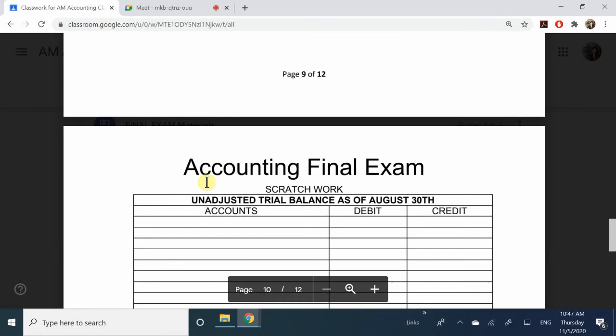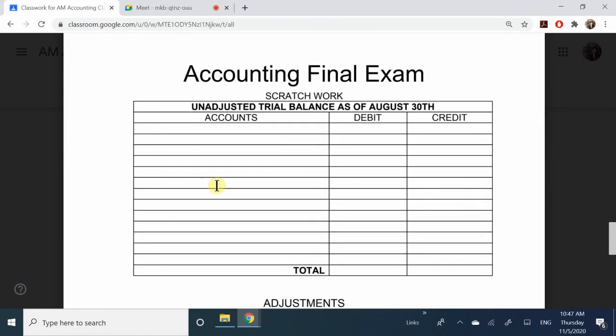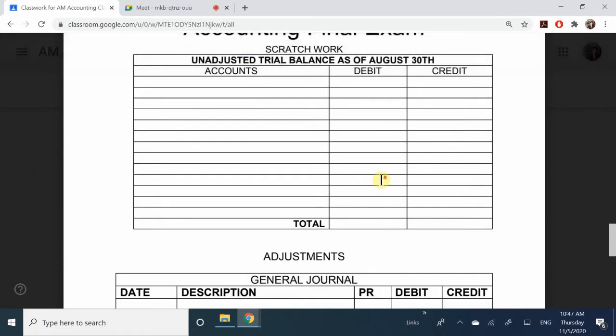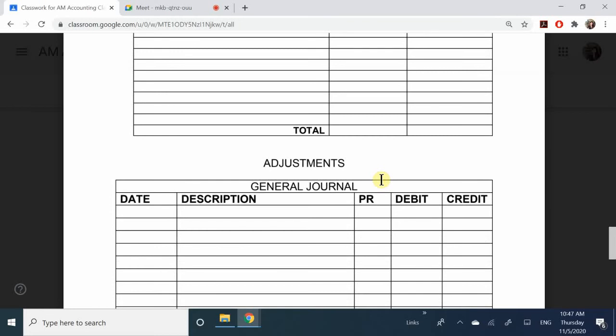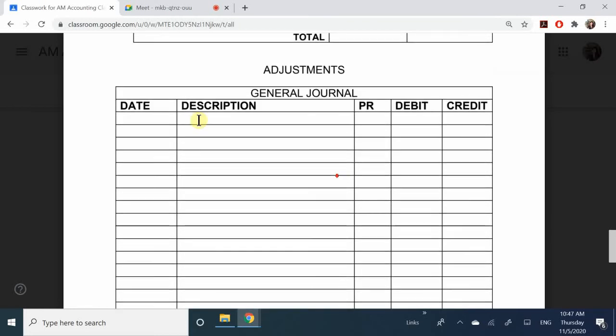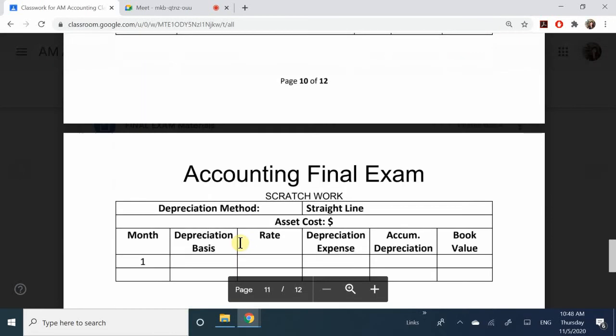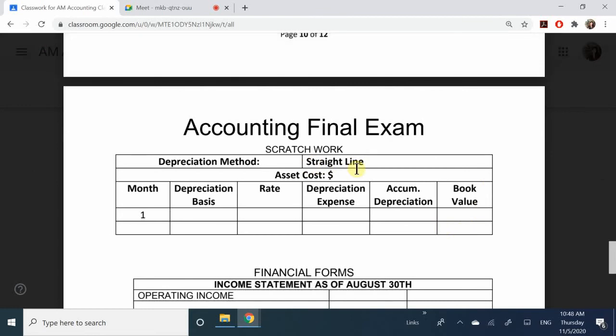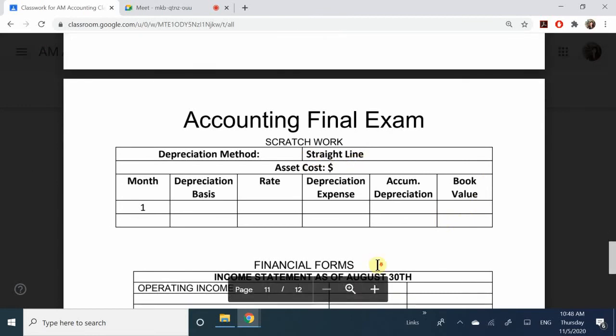And then with that being said, you need to know your unadjusted trial balance. So again, we've done many trial balances, but remember, this one happens at the very end of the term. So in this case, I believe it is 1 month. So you will be completing the unadjusted trial balance, and the rule is your debits must equal your credits. Okay. So again, here's your adjustments. All right. You need to journalize it here. And then I'm going to test you again on depreciation. And here you go. I gave it to you. It's straight line. Easy. Okay.